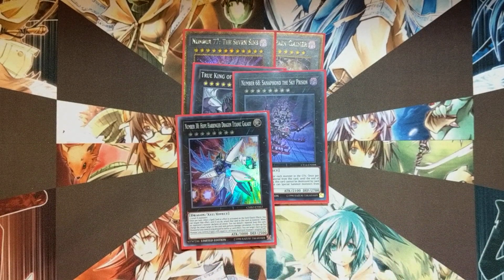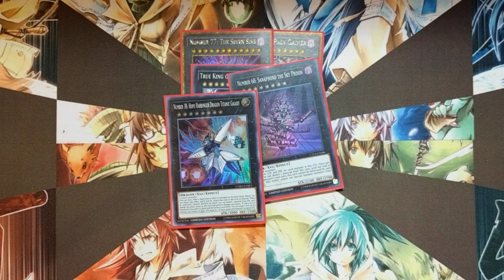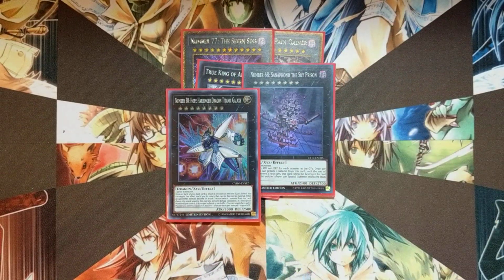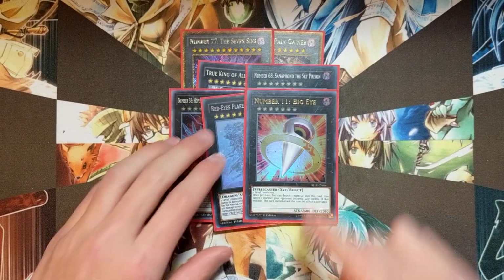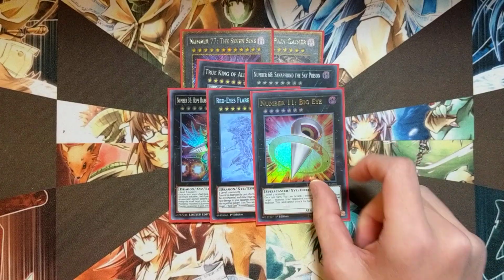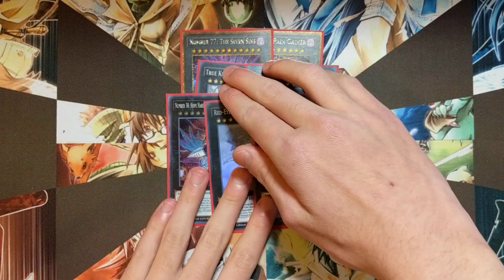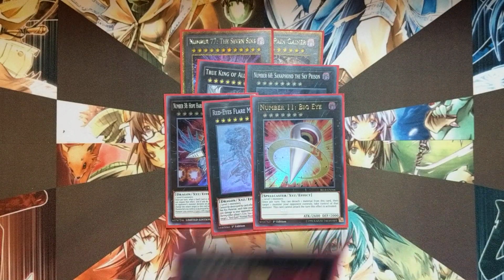The one Titanic Galaxy, because it's a spell negate, and the deck doesn't mind having a negate or two. Red Eyes Flare and Big Eye: Red Eyes Flare for a bit of burn, and Big Eye to steal an opponent's monster. The Big Eye is actually one of the ones I've made the most out of all of my extra deck monsters, but yeah, Big Eye's good for that.